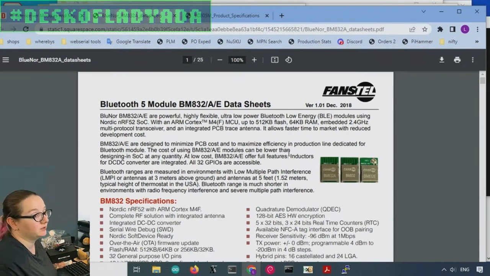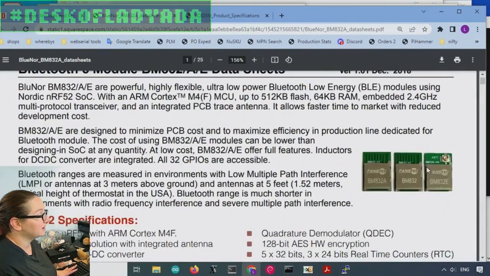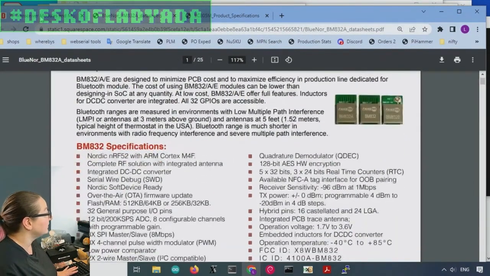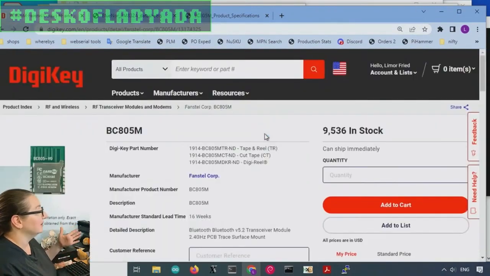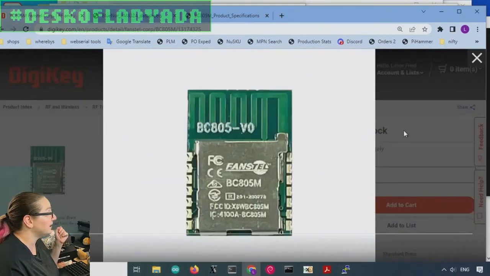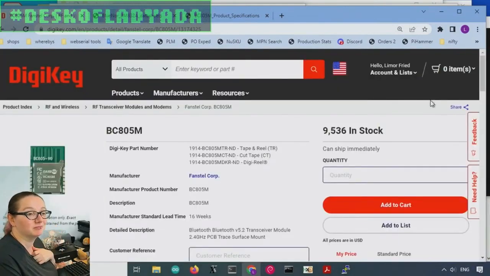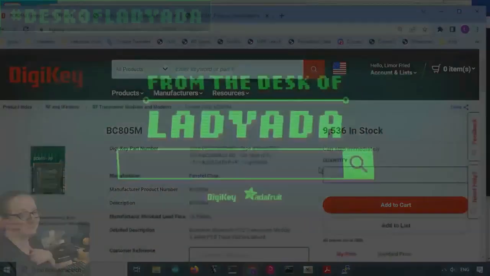Even though we don't support it, if you want to get started quickly, you can use the Adafruit 832 core to bootstrap your project. Looks like they have it available also with a UFL connector, which is kind of handy if you want to have a nicer antenna. So these are some options. I say it's kind of hard to beat 250. This is my pick for the Great Search. Very inexpensive Bluetooth friend.